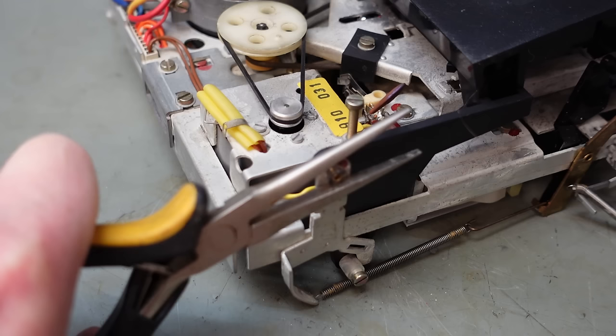It's a bit freer, but I think this pulley's in the way. It never really clears that. Another circlip. Oh, it's another belt off. That pulley's out of the way. Take that round belt off. This looks like it just needs to be bent out of the way. Same on the other side. Aha. What's holding it now? Nothing. That was a struggle. At least I can get to the belts now.